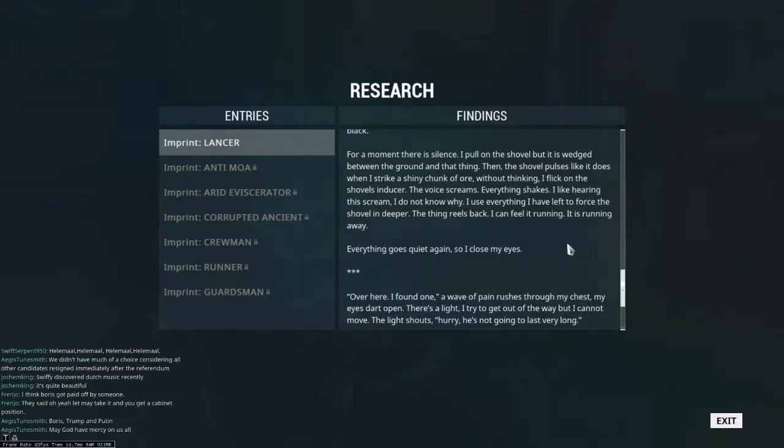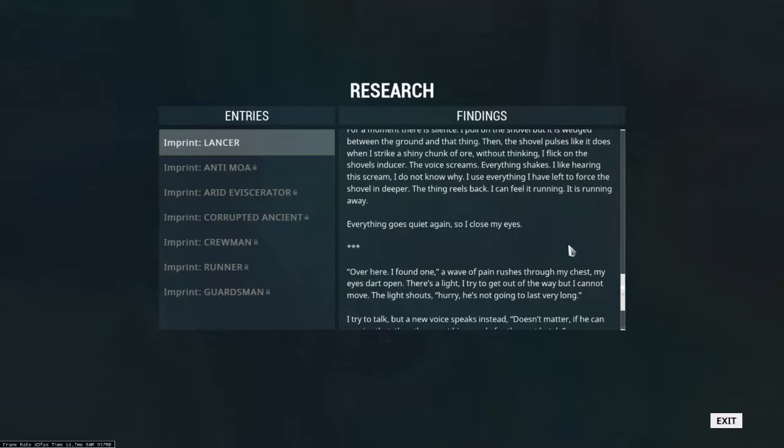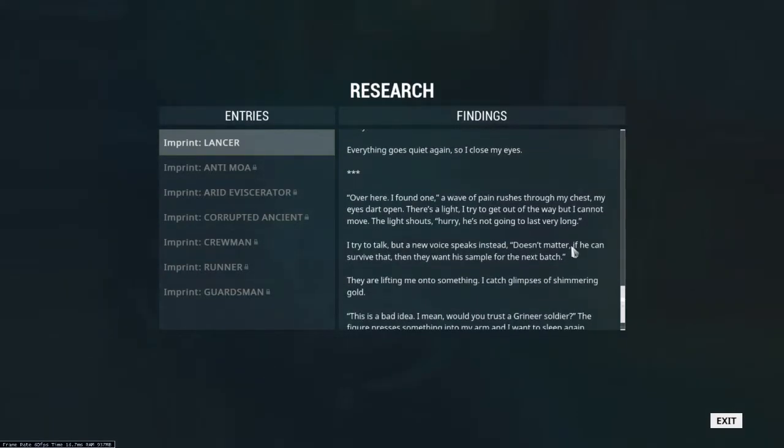For a moment, there is silence. I pull on the shovel, but it is wedged between the ground and that thing. Then the shovel pulses like it does when I strike a shiny chunk of ore without thinking. I flick on the shovel's inductor. The voice screams. Everything shakes. I like hearing this scream. I do not know why. I use everything I have left to force the shovel in deeper. The thing reels back. I can feel it running. It's running away. Everything goes quiet again, so I close my eyes.